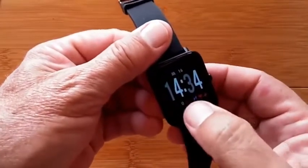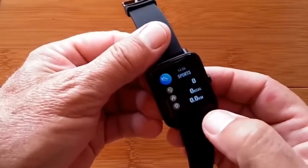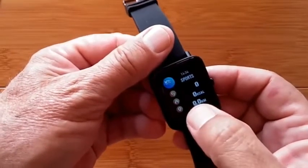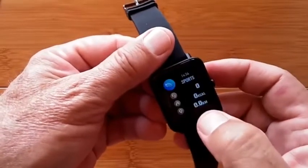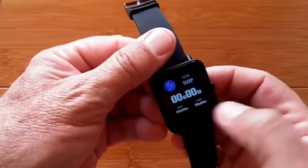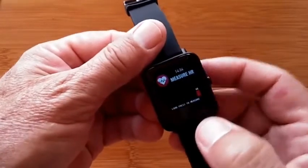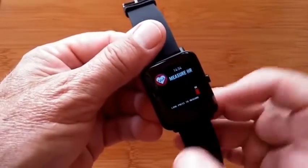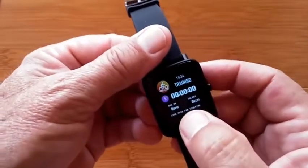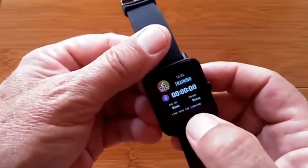Let's run through things. There's a little button down on the front. There's our sports section. We press and hold on that, and we don't go anywhere. This is just showing us our step count, calories burned, and distance traveled. There's your last night's sleep time. Here's your measurement of the heart rate, and it'll show you your last accumulated heart rate information.